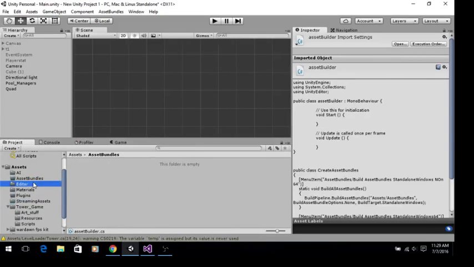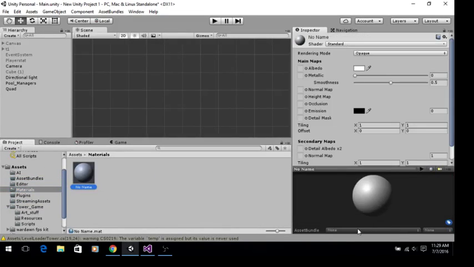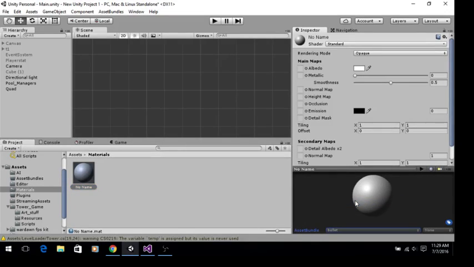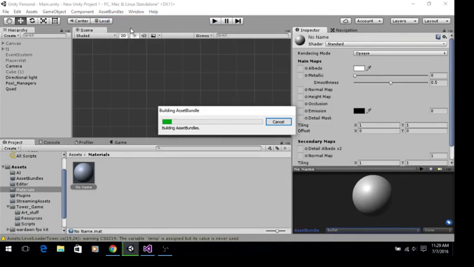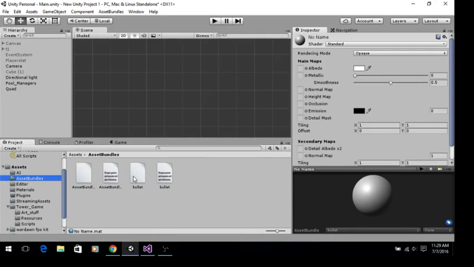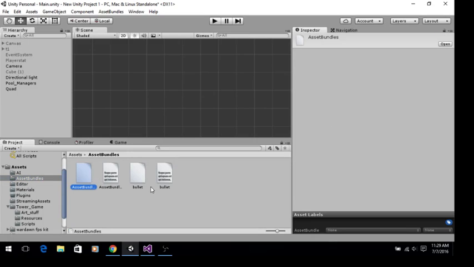So, like I said, let's say material. Well, this is a material, so it goes into bullets or whatever. Okay, and you'll select it. Okay, and you'll go up here and you'll be like, well, I'm building for the 64 or I'm building for this. Well, I'm building for the 64, the non-64. Bam, there you go. It'll go through all this stuff and do its compression and all that cool stuff. And then in the folder, you get asset bundles. Okay, asset bundles. Okay, sweet, cool, right?